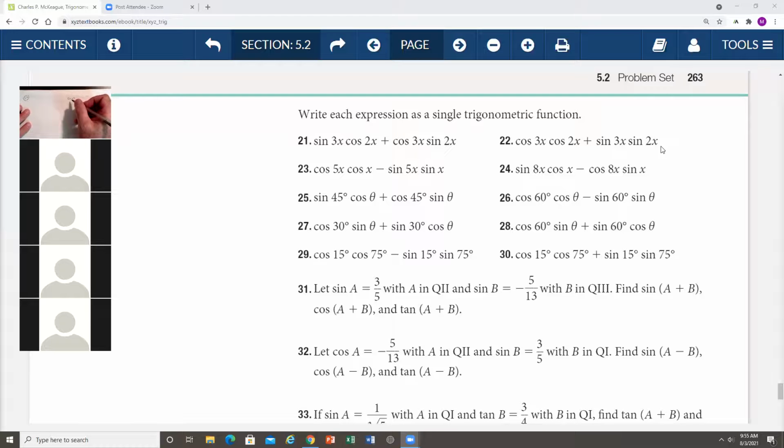Cosine, cosine, plus sine times sine. Do you remember what identity that is? Is that the cosine or the sum or difference of what trig function? Anybody remember? Let's see here. Isn't that the cosine of the difference between two angles? So we got the cosine of 3x times the cosine of 2x. Cosine 2x. Anybody remember how this identity goes? The cosine of A minus B? Anybody want to regurgitate it for us? How does this identity go? We established it in the past. Cosine of A minus B is equal to cosine of A cosine of B plus sine A sine of B. Exactly. That's it.